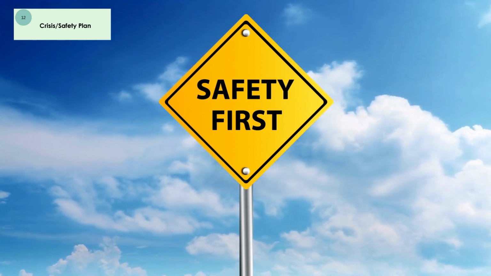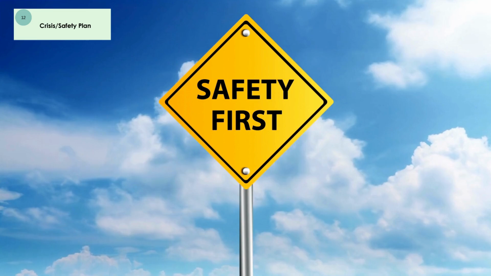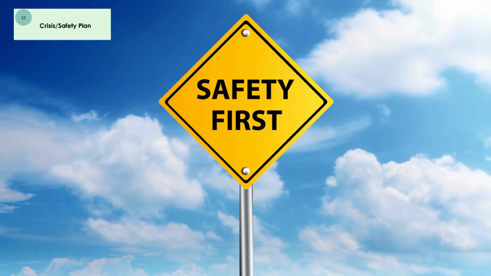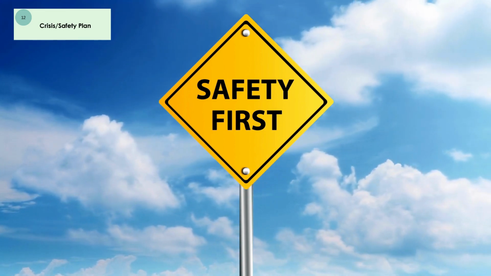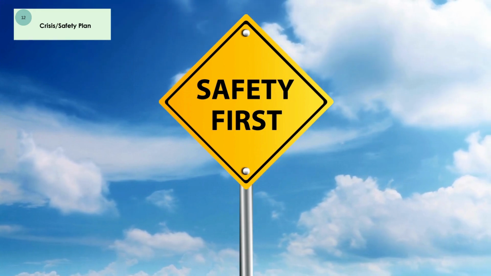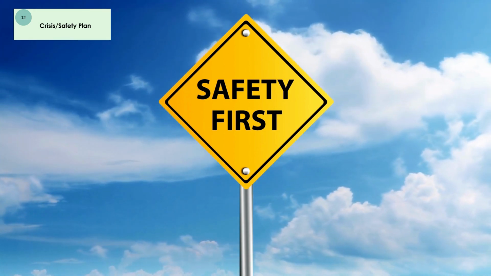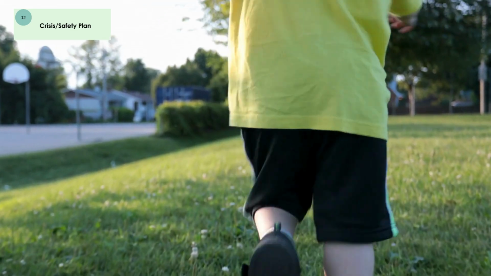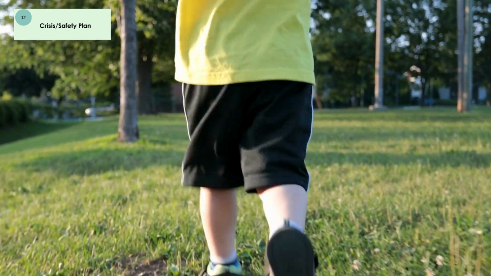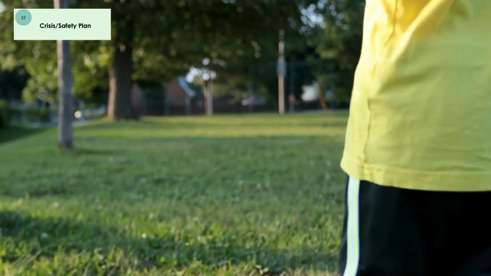Crisis or safety plan. This may be needed if the student's behavior endangers themselves or others. This will help everyone know what to do if the dangerous behavior occurs. Are there triggers, trauma, or warning signs we can look for to know the behavior is likely to come? A plan is critical to keep everyone safe. Some students may elope, also referred to as a runner. What security and safety precautions are we putting in place so it does not occur? And if they elope, an immediate plan put in place to resolve it as safely as possible.